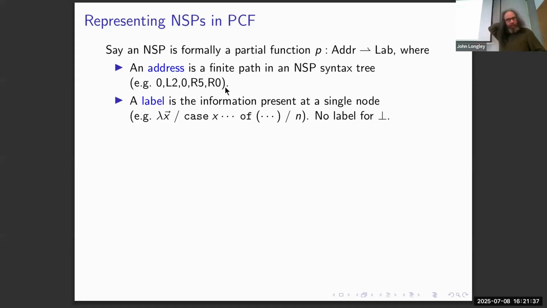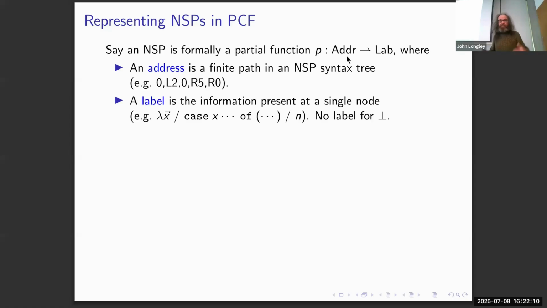So we've got addresses identifying positions of nodes in the syntax tree, and labels are the information present at that node, which might be a lambda abstraction on a certain number of variables, or a case expression with a choice of variable, number for n. There's not going to be a label for bottom, because having bottom is going to correspond to this partial function being undefined at that address. So that maybe takes care of some of the worries.